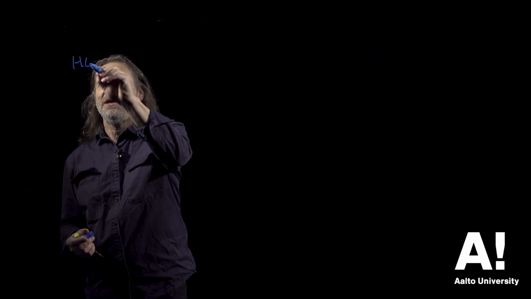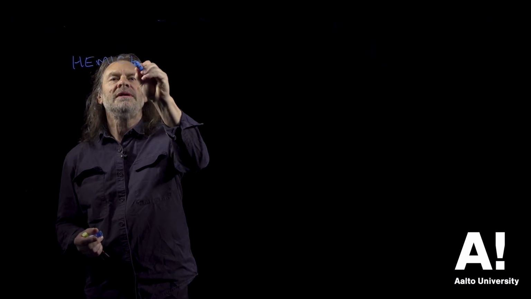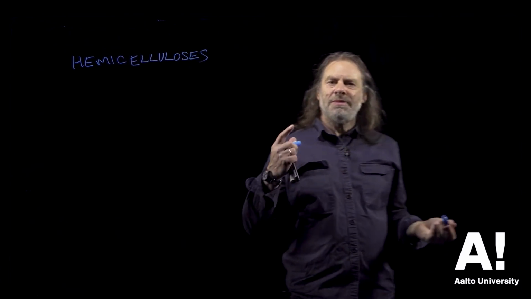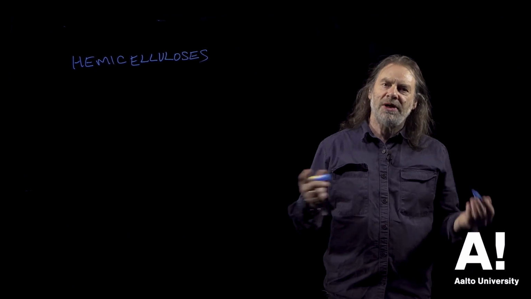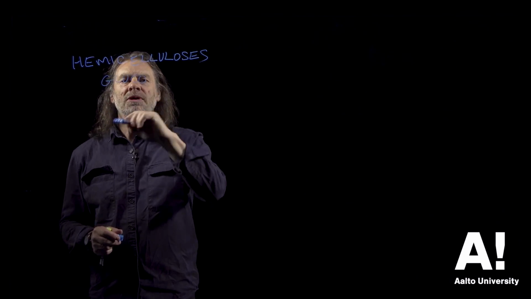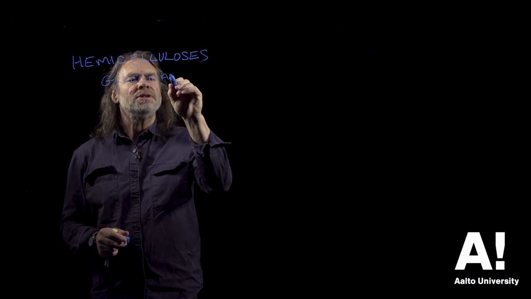So I'm going to say a little bit about hemicelluloses now. Hemicelluloses, which I've talked about in other talks, and I've said that they're made up of different sugars and they've got branching and all this kind of stuff. But I'm going to go in a little bit more detail now, and I'm going to look at one specific example to illustrate the principles behind some of the properties of hemicelluloses. And I'm going to look at a hemicellulose called a Glucomannan.